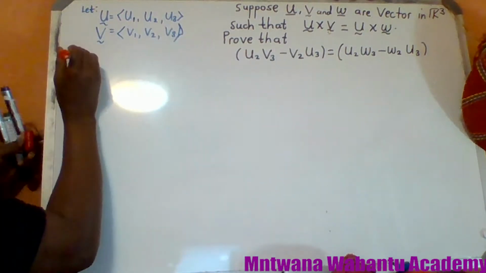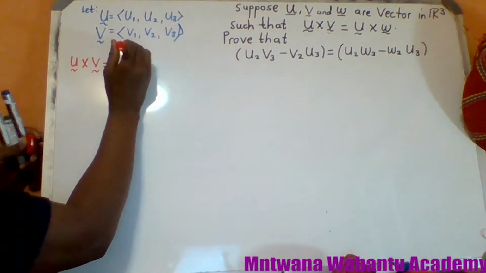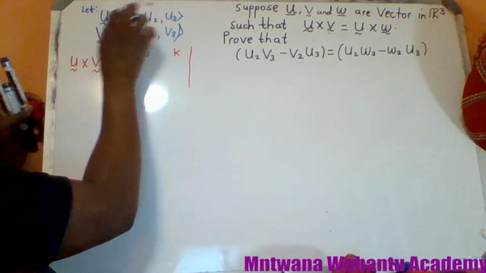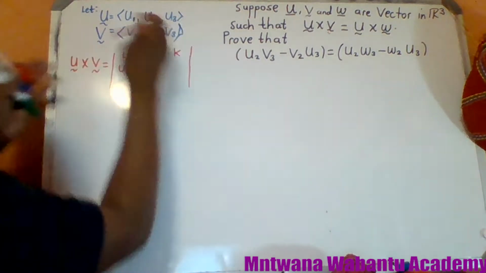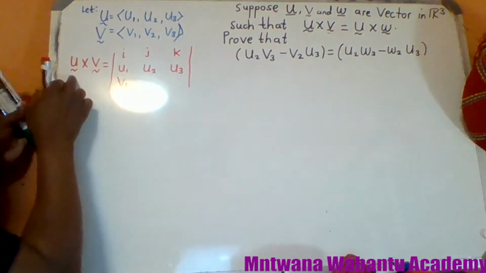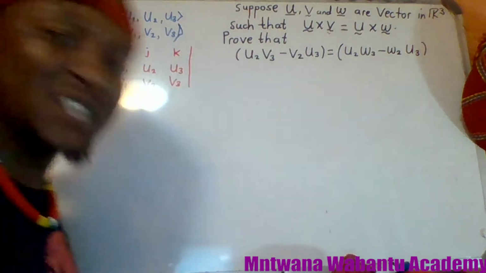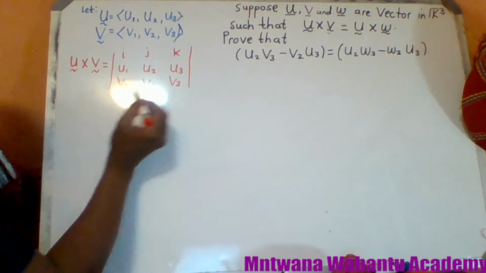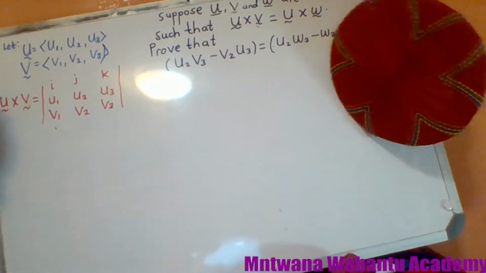So let's start the cross. This is how you cross vectors, right? You have vector U cross vector V. So we're going to write I, J, and K. And after that, you write your vectors because they say U cross V. You start with U, which is going to be U1, U2, and U3, the components of vector U. And you go for the second one, which is going to be V1, V2, and V3. So this is how you cross, man. The cross vector is easy.